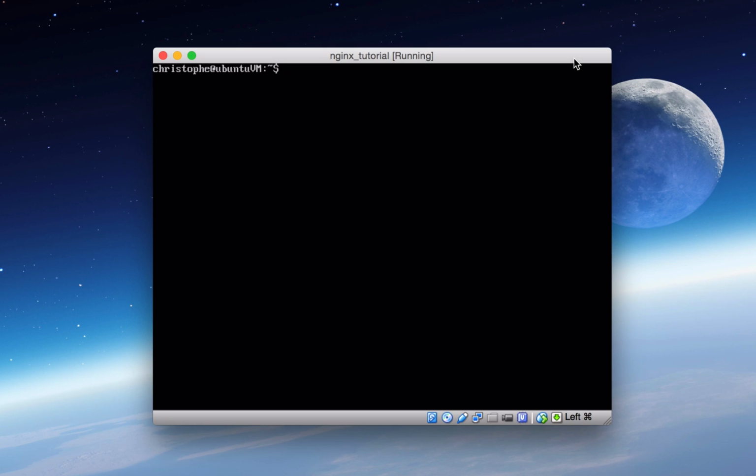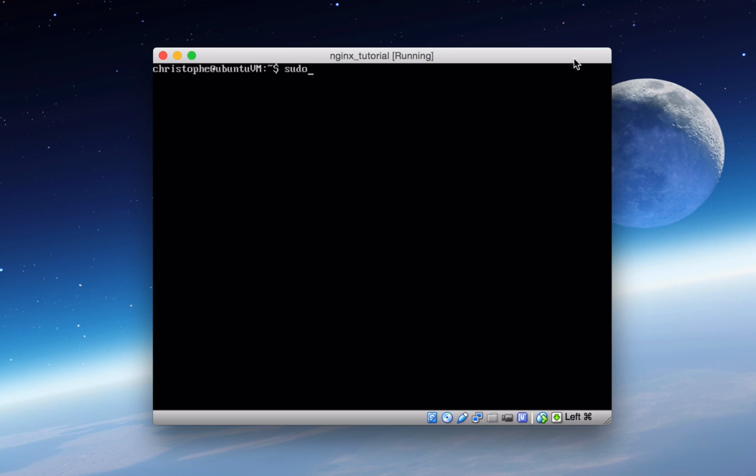Now, the pros and cons: installing from package is just easier. The con with that is you're going to have an older version, so it's not going to be the newest version. You're not going to be able to install all the new features and extensions that are available to it. But installing from source is a little bit more complicated. But I'll show you both ways of doing it.